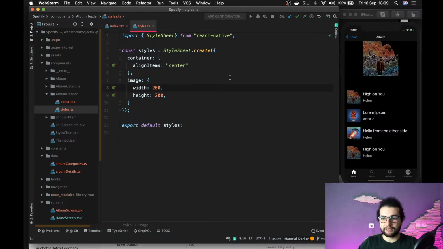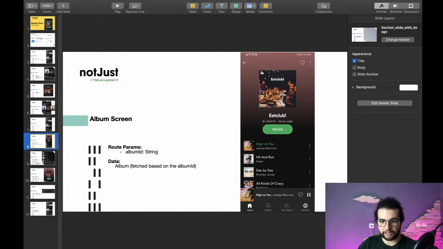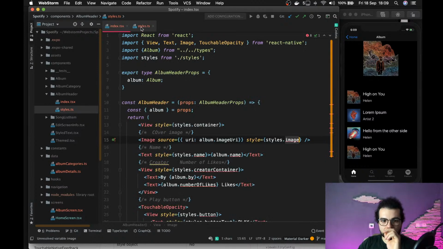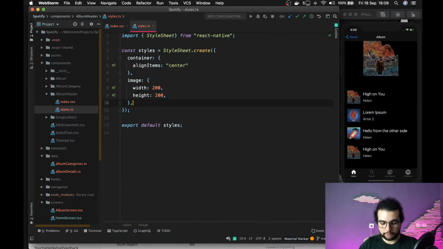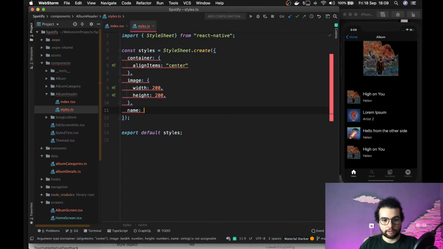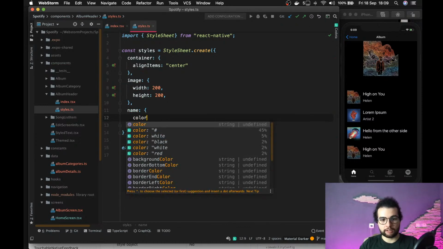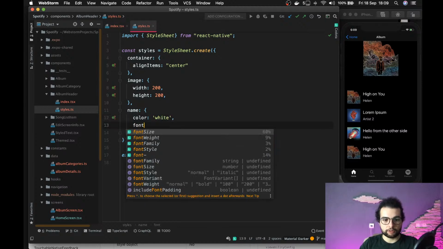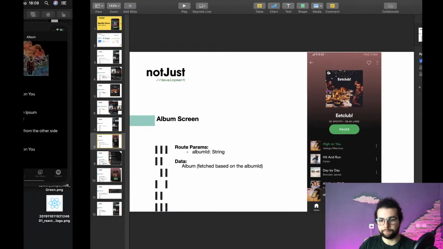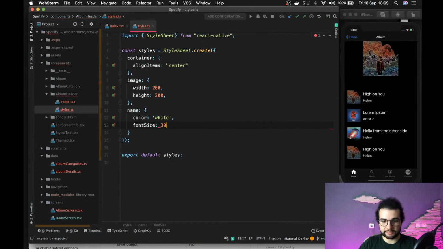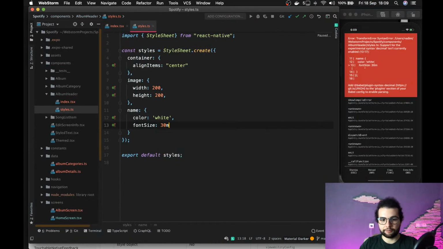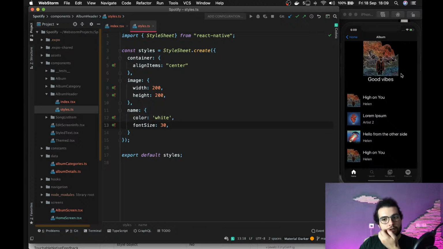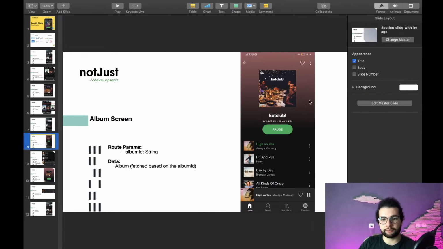So we have the image. All right, let's style the album name. First of all, let's define color white, font size 30. Save. And it's definitely bold.